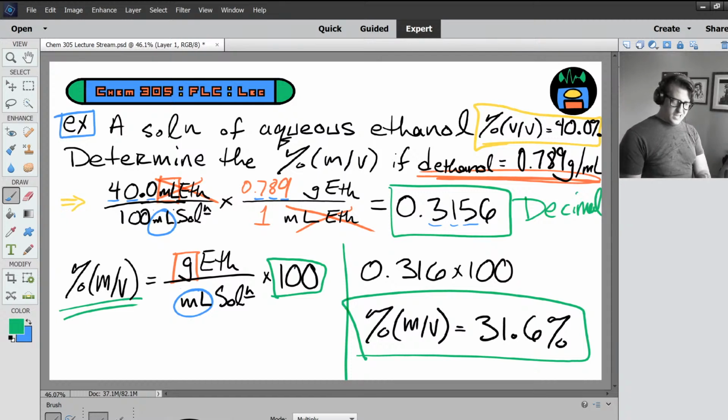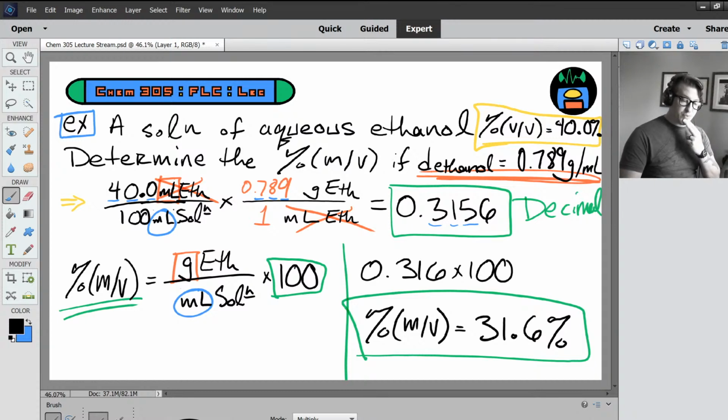Basically, whenever you're given a percentage, whether it's percent volume to volume, percent mass, all that stuff, you can assume whatever that percentage is, that many, if it's volume to volume, milliliters over 100 milliliters, or that many grams over 100 grams if it's percent mass to mass, because that's literally what that percentage means. Okay, so that is a similar example to the one that we ended with.